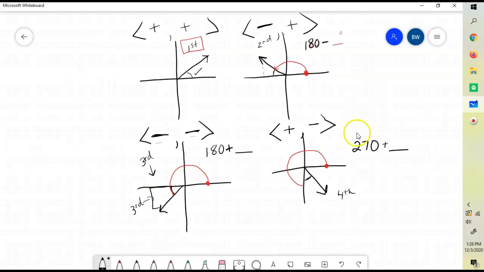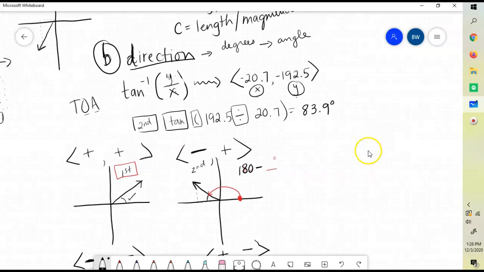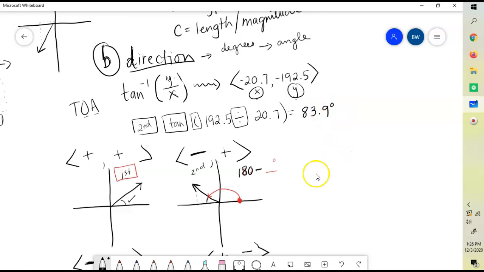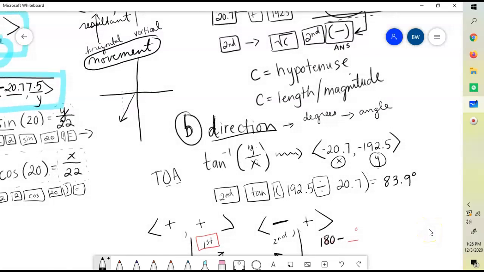So now let's go back to the actual problem. We have 83.9 degrees, but that's not the truth unless it's living in the first quadrant. It's living in the third quadrant. Remember how we described it up here? Remember how we said it went left and down, so it's going into the third quadrant. So that means that whatever degree measure we have, we have to take a full 180 and add it to that.